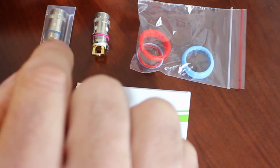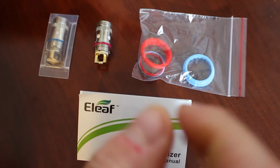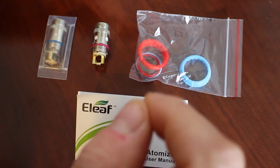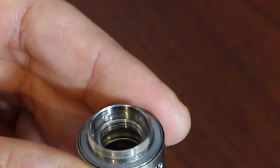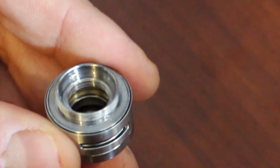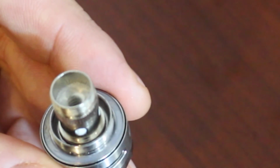What I'm going to do now is I'm going to go ahead and remove the Kanthal head, and I'm going to put the titanium one inside, get that all primed up, and start vaping it in temperature control mode. Alright, so now I'm going to remove the 0.3 ohm Kanthal head, put that to the side, and now I'm going to install the titanium 0.5 ohm head with the red seal and just screw that in. Now the important thing to do here, folks, is to prime it up, otherwise you're going to burn it all out if you don't do it. So just put a couple drops of e-liquid inside there.